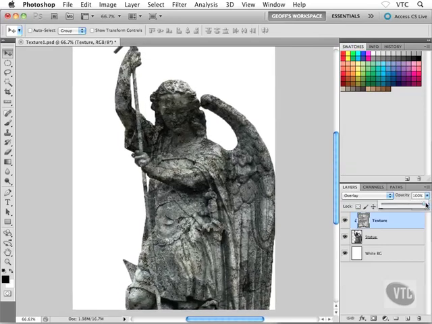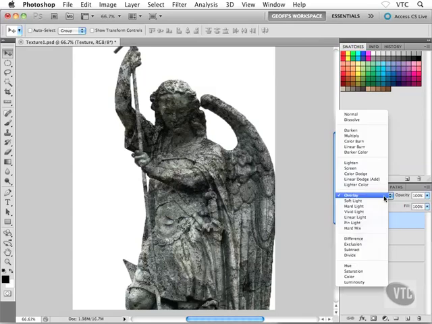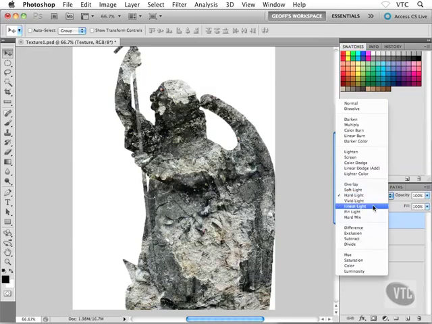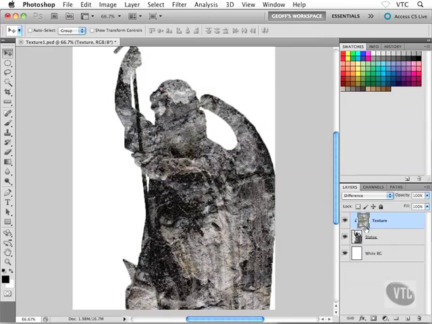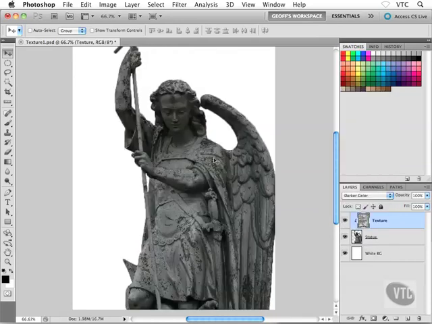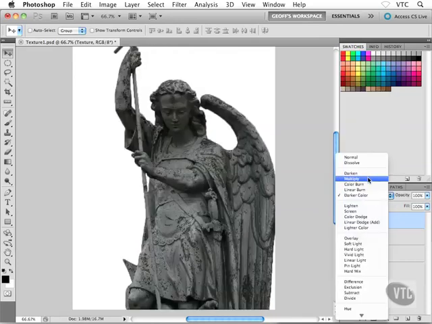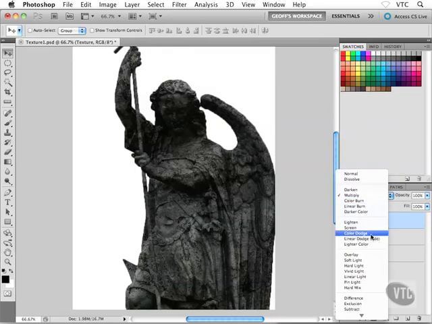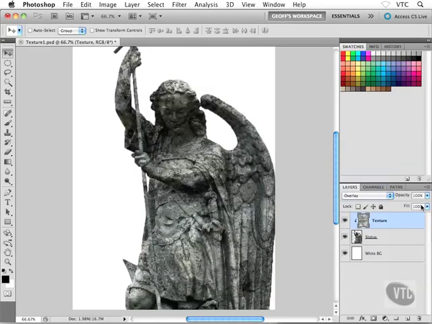All right. So you could, of course, grab your opacity and drop it down just a little bit if you want to reduce that effect. Again, this is where the real fun of Photoshop comes in, the experimenting and the playing and the fiddling around. Maybe I could try a different blending mode, perhaps Hard Light, or maybe Difference is going to give me something pretty crazy, or perhaps up into Darker Color. You can really have fun with this and play around until you get something that really looks cool. But I'm really quite partial to my Overlay, and perhaps I'll drop my opacity down just a little bit, maybe down into the 70s, somewhere in here. I think that looks fantastic.